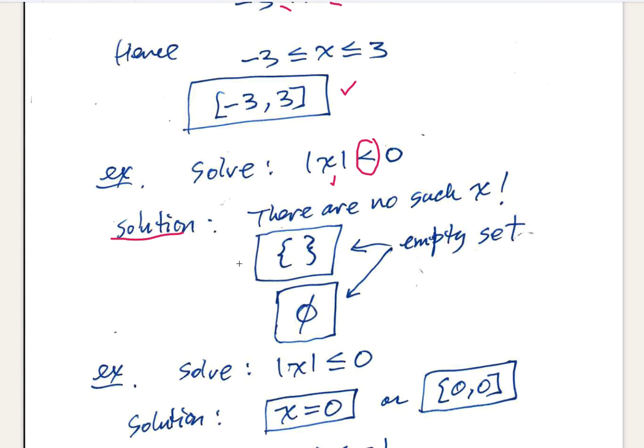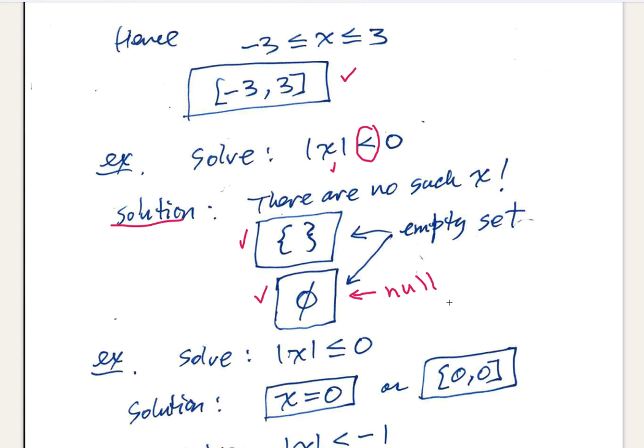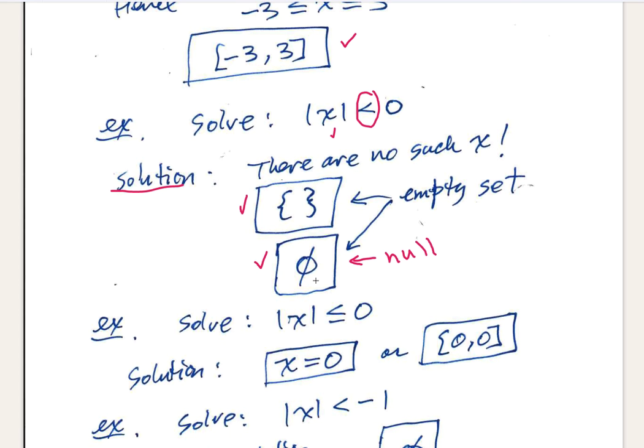Sometimes we would represent that by the empty set here. Notice that I've got those curly brackets or braces with nothing between them. That's one way of writing the empty set. Another way of writing the empty set is sort of a 0 with a slash to it. It kind of looks like a Greek V there. This is actually what some people would call the null set. That's the same thing as the empty set. Null comes from the German meaning 0, actually. It means there's 0 elements in the set.